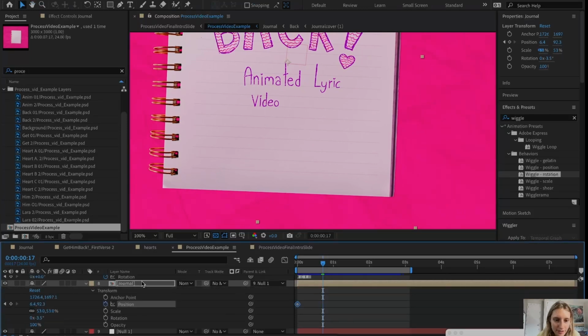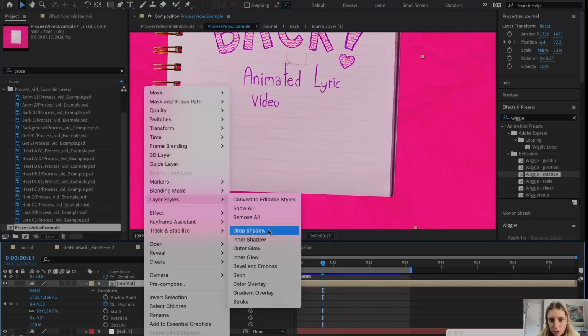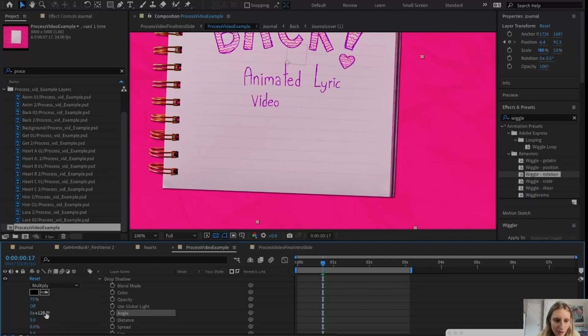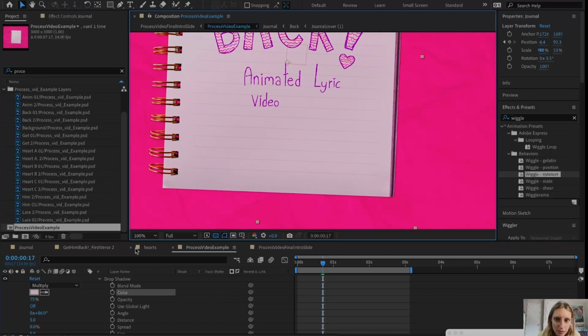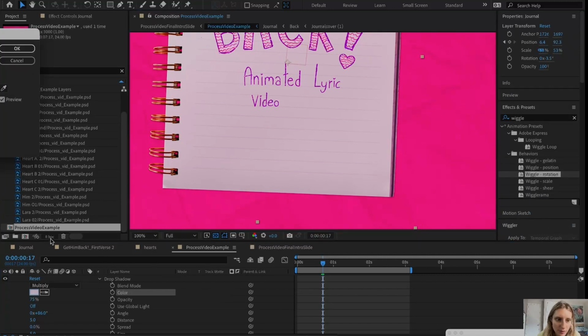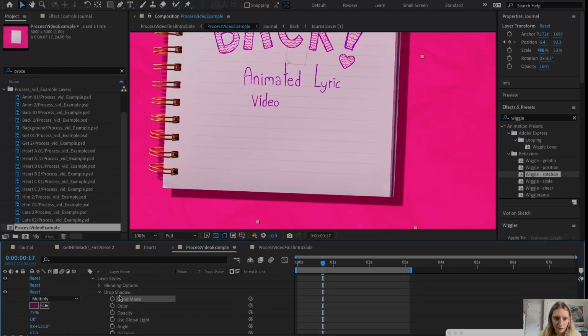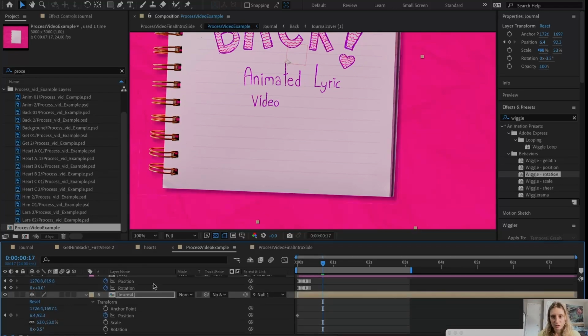But what you do to add a layer style, you go right click here, layer styles, drop shadow, and then you go down to here and you can play around with these different options, like the angle it's coming in from, the opacity. You can change the blending mode, you can change the color of the shadow to whatever you want. Obviously you want it to be pretty dark color because it's a shadow. So you can change the distance. You can play around with all these effects to create the shadow that you want. But I already did that when I was making this video originally, so I did it once and then I just copied in what I already did.